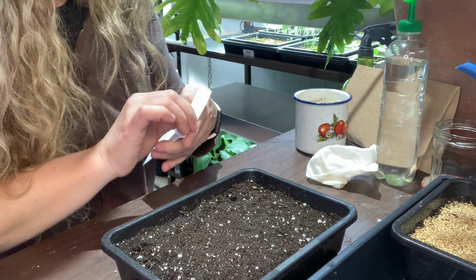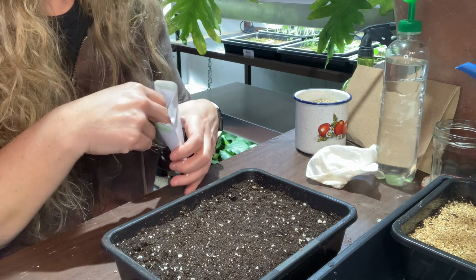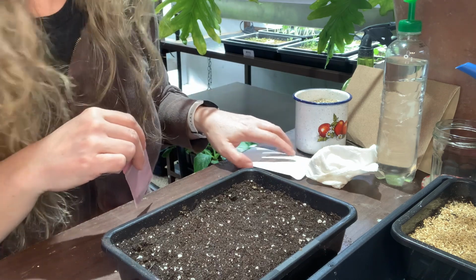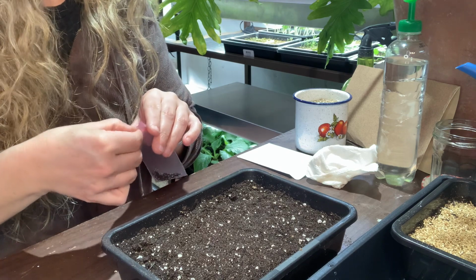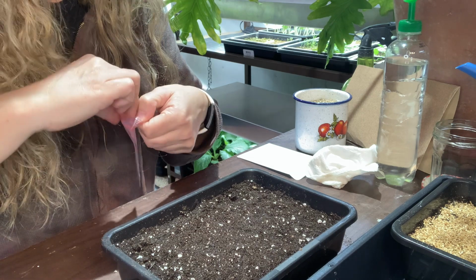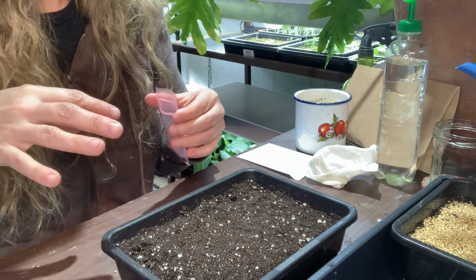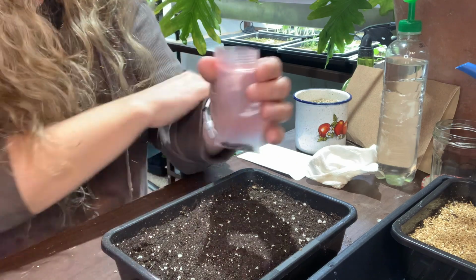The one thing I will say is when you do start your seeds indoors, you do need to put them through a hardening off process. It's where you are acclimating them to the outside conditions, because when they're growing inside, they are being babied. And a lot of times when I'm growing seeds indoors, I have fans going just to mimic that air movement outside that they would get. It creates nice strong plants.